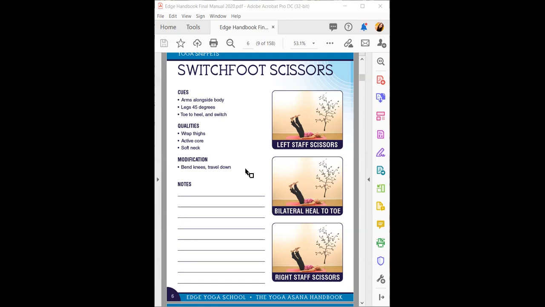Let's take one heel and invite it to the top of the opposite foot, heel to toe. And switch from one side to the next, heel to toe. Going at your own pace, you could hold one side for a time, or you can go more quickly if that feels better for you. As you switch through these, keep that core nice and active in order to protect the low back. And all I really care about is that you keep that softness through the neck. One thing you could do is put your hands underneath your head if that feels best. Know that this is your class and these postures are there to serve you.